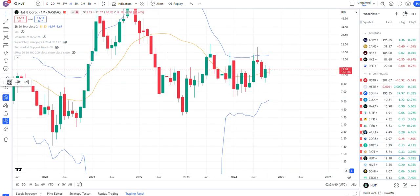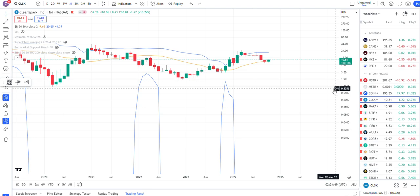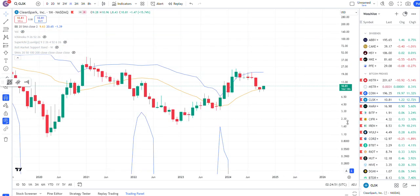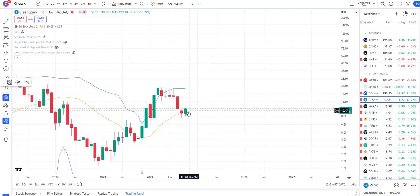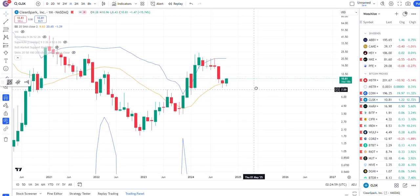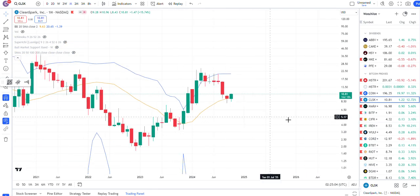It's holding a rising 20-month moving average, curling up. So a lot of these miners, I really do think they have bottomed from the recent slump, even CleanSpark, which has gone through some pretty brutal correction here. I do think this is wave 1 and wave 2, by the way, which means wave 3 is coming, and wave 3 can be extremely powerful. But that might just be me mooning, talking here. I don't know. I know nothing.